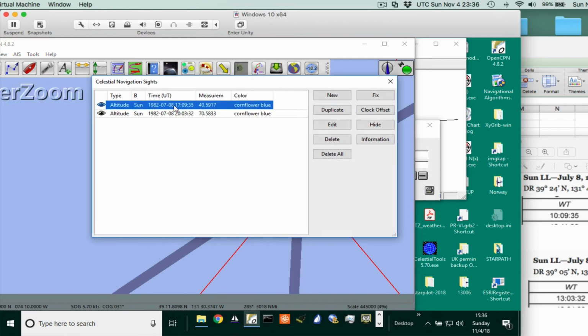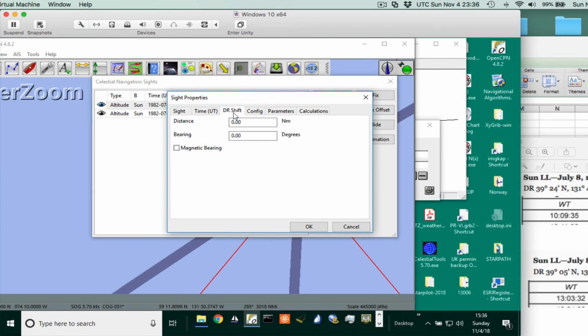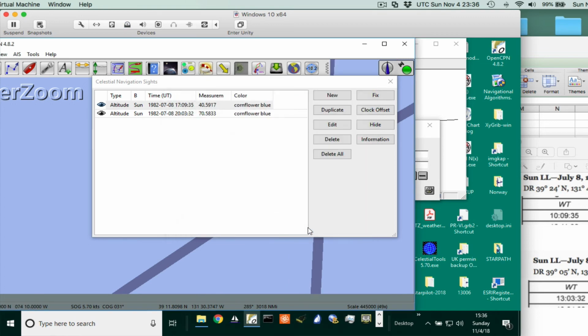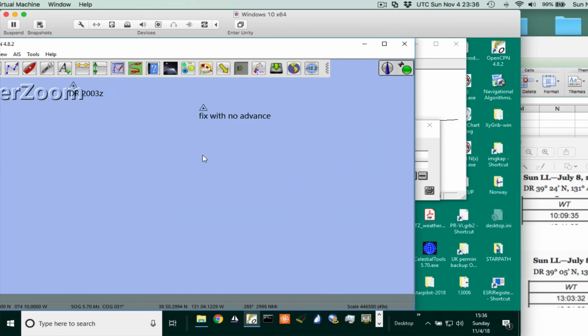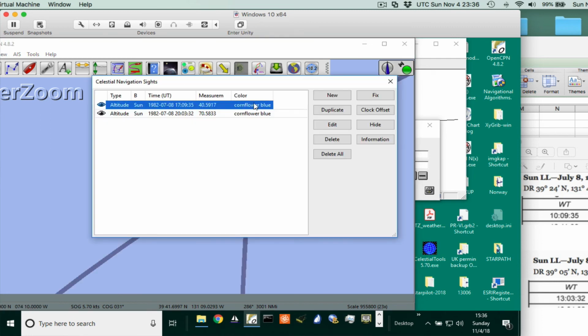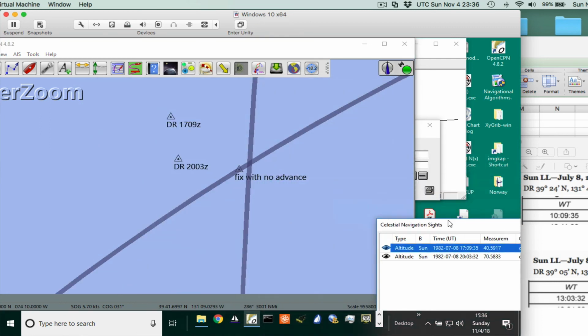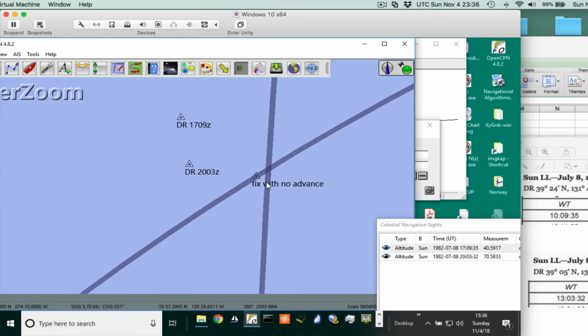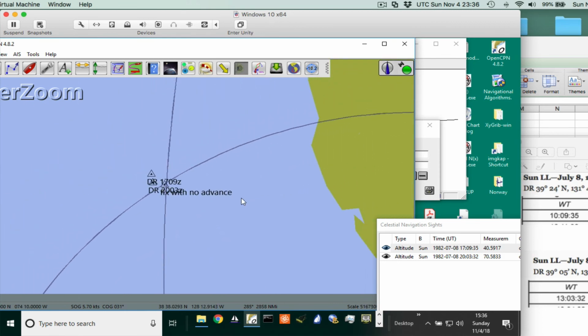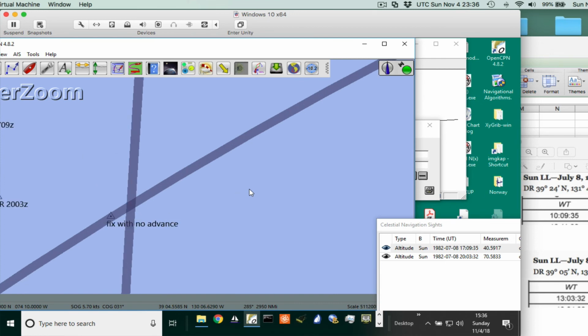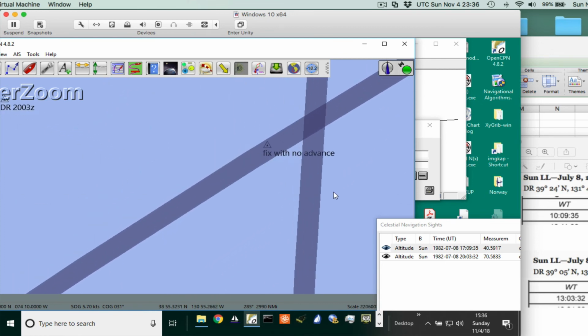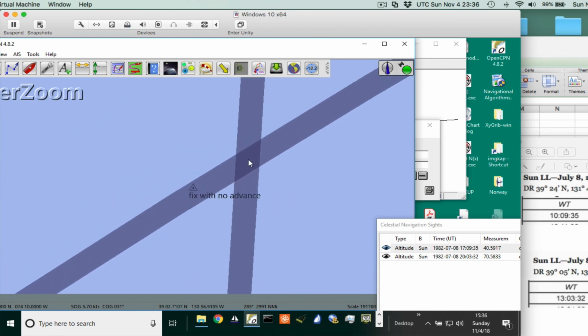So now I can go back here to this guy and go to the DR shift, and that is 19.4, and then 170. That's true. Okay, bang. Okay. So now, what did I do? Oh, I shut these guys off. Okay. I just have to move this aside without shutting it off. Okay. Now you see. Let me zoom out here. Here's our actual fix right here.